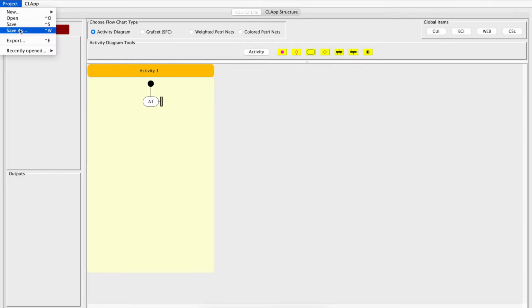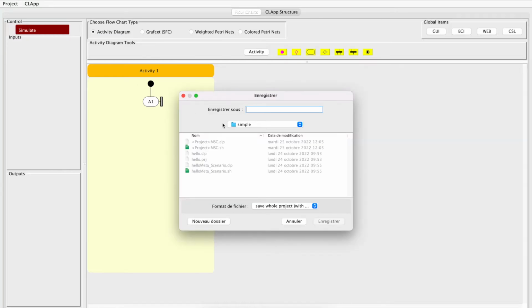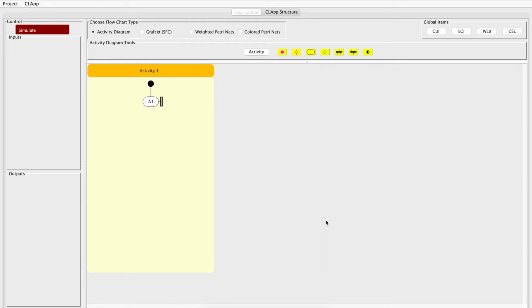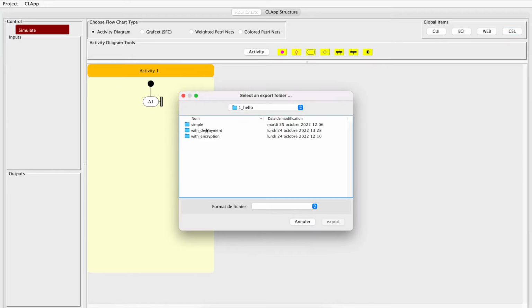So now I will save my project under hello 0. Okay, and now I will export it this way and select here, export, and it's done.